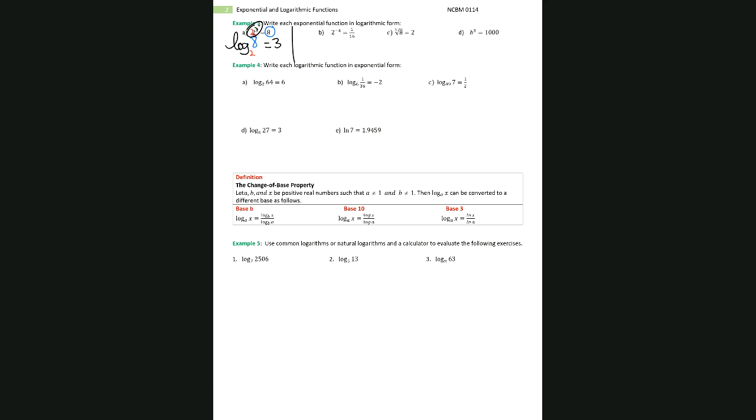Next one is going to be log, then the base, which is 2. That will be our little subscript here. Of 1 over 16, and the answer is -4. Next one, for this one, I'm going to rewrite it this way. So this is the same as 8. Remember what we discussed about exponents that are fractions? So we have a cubic root. So that will be 8 to the power 1/3, and that will equal to 2.